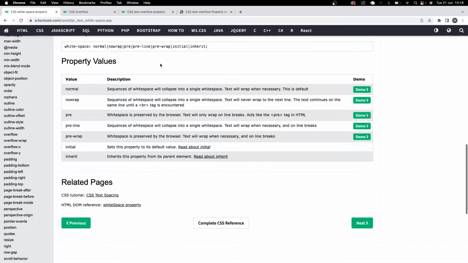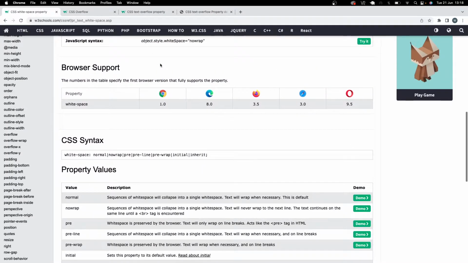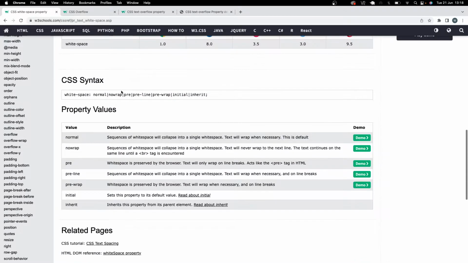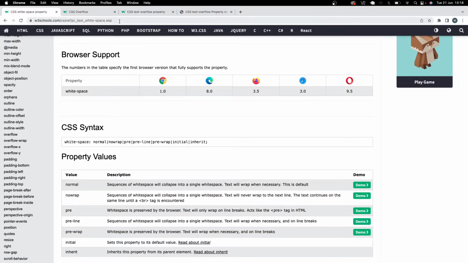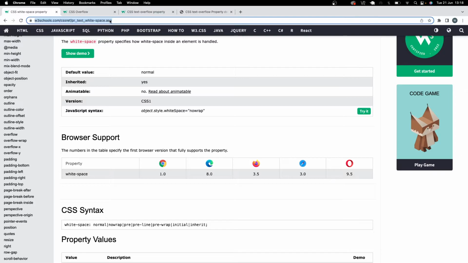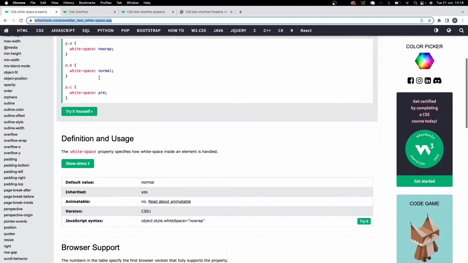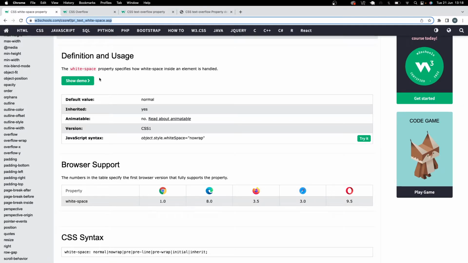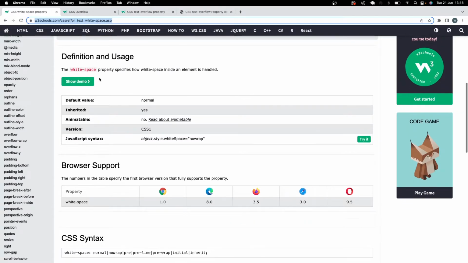So what white space no wrap does, as you can see on this site of W3 Schools, so just type white space in your browser and then add W3 Schools, and you'll be brought to this page right here. This page will give you a clear description of what the white space property does.